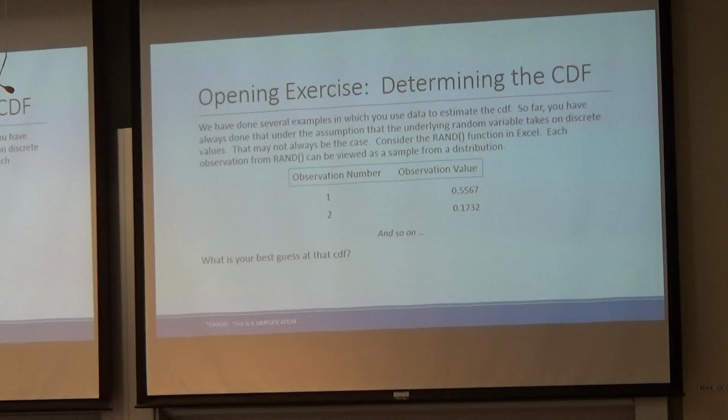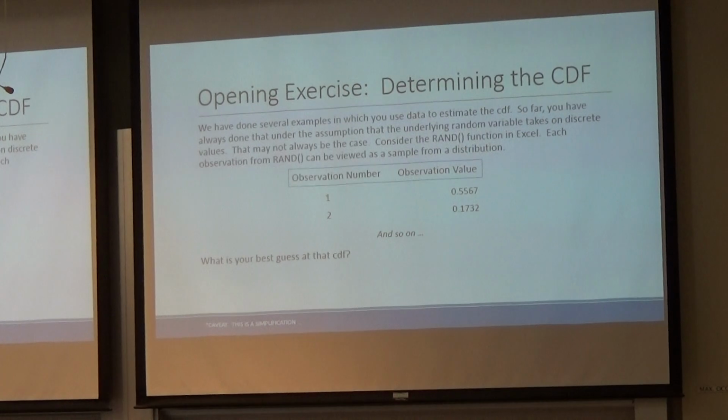If you keep doing that, you can produce a histogram plot. You can try to think about what your CDF function is. That's my question to you for the next 5 minutes. Tell me what my distribution should be for the rand function in Excel. What is your best guess at that?